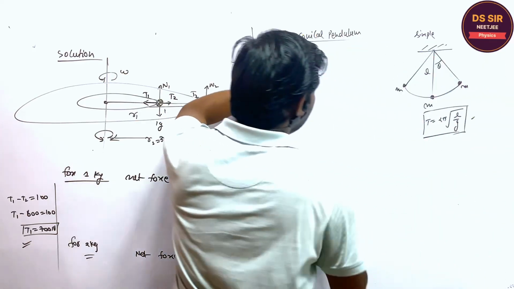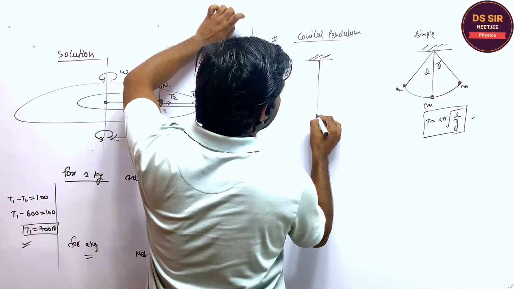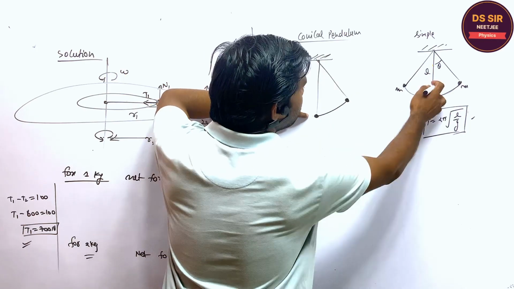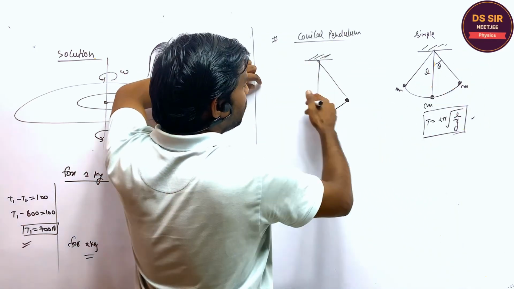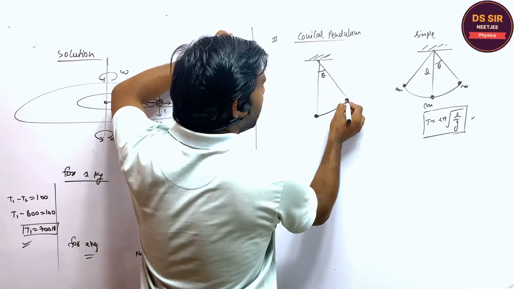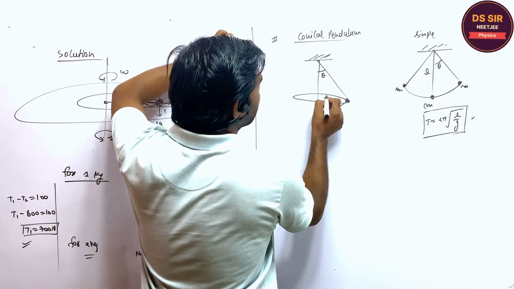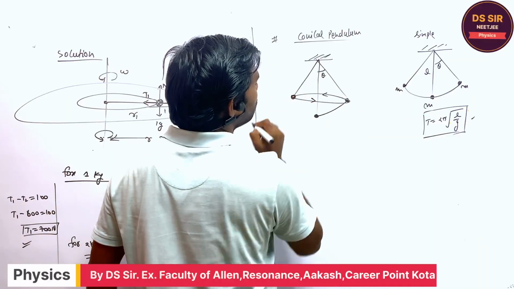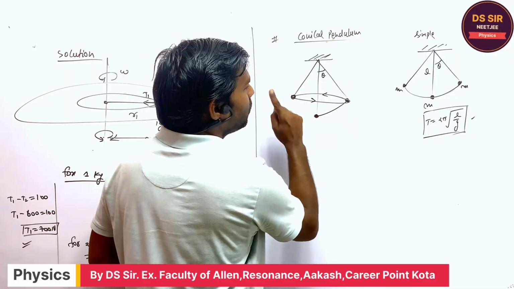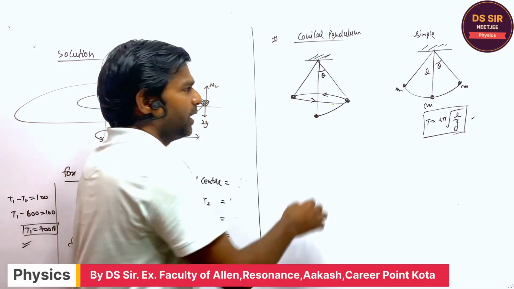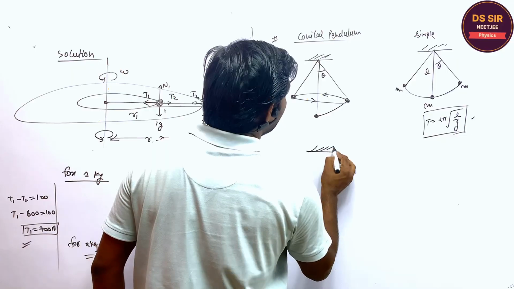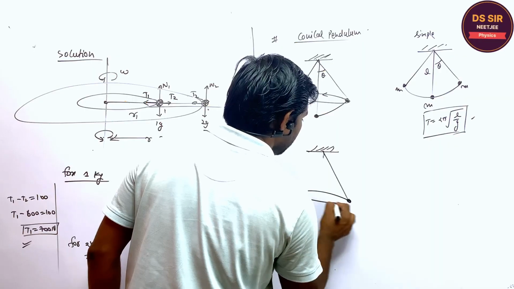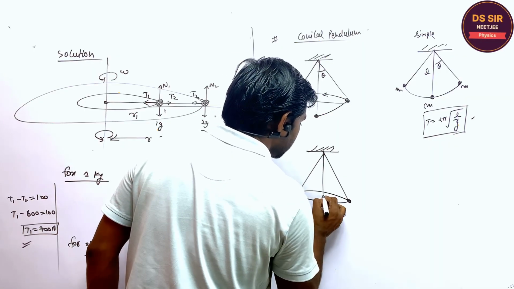But what is the conical pendulum? Suppose there is a support and the string is over there of length L. You take it to a side. In this case, you just leave it and it oscillates. But if you take it aside by theta and you give some horizontal velocity, it will move in a horizontal circle. Do you understand or not? This pendulum is called the conical pendulum, and for this conical pendulum you have to find the time period of oscillation. Is it clear or not? This is the conical pendulum. It is moving like this. Do you understand the question or not?